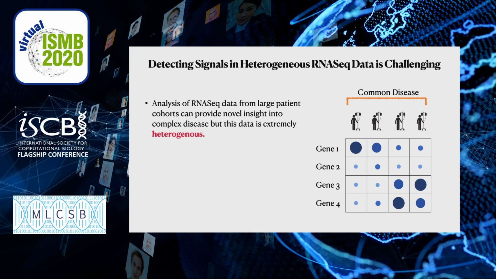Specifically, as illustrated in this figure on the right, although all patients in your dataset share a common disease state or phenotype, a different subset of genes can be perturbed in different patients, resulting in distinct genetic subtypes of the disease. Therefore, unsupervised stratification of a patient into discrete units characterized by similar transcriptomic perturbations is a crucial step in making sense of the heterogeneity in this data.